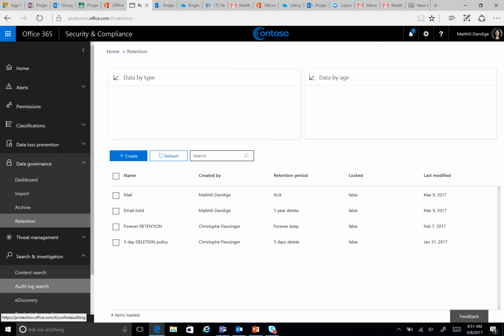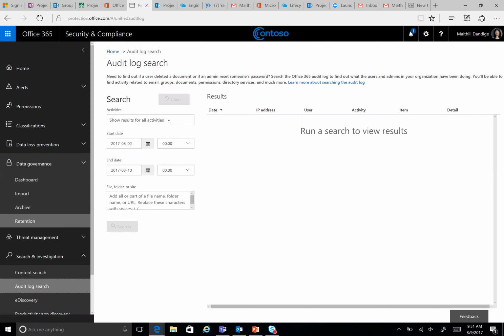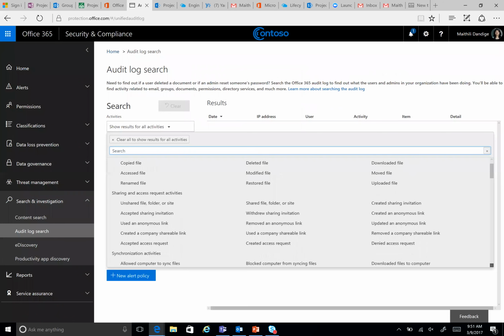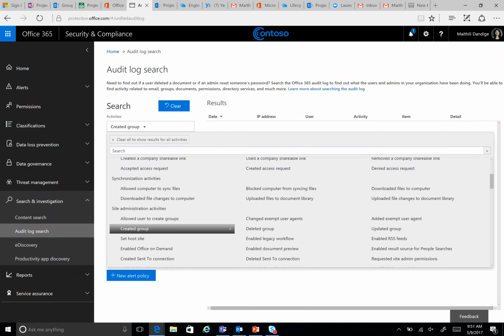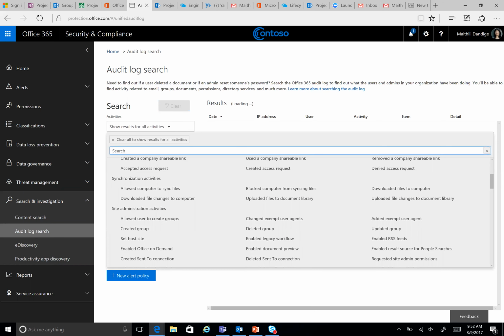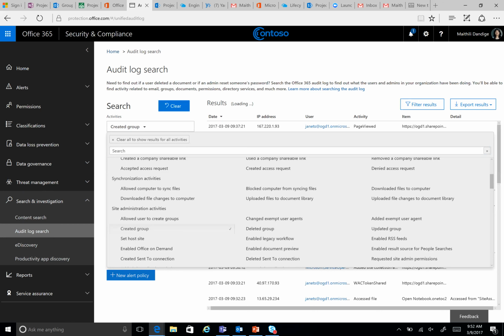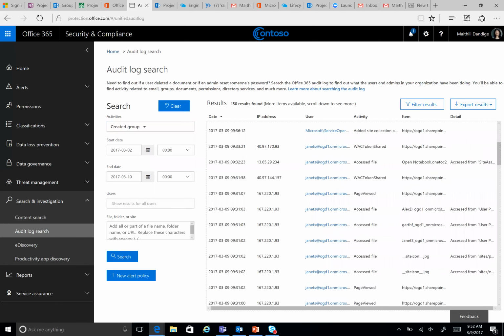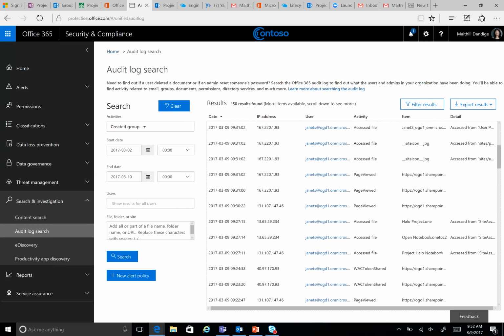You can also have audit logs as an admin and have access to really all of it. Let's say you wanted to know who is creating groups in my organization, and when were those groups created. You can easily go and have all the audit logs related to that, and you can set alert policies on that as well. So there you go. You can see who has created the groups, when those were created, and you can have access to all of that logging as an admin.